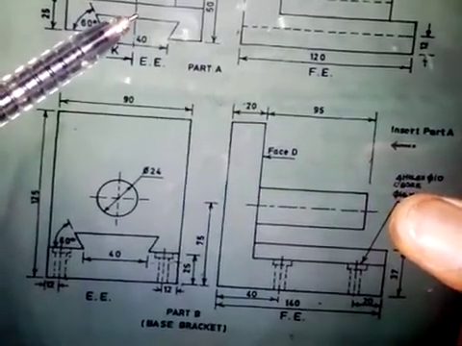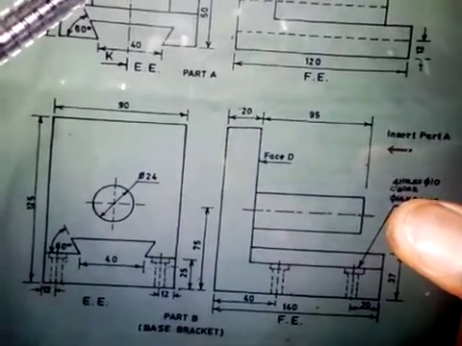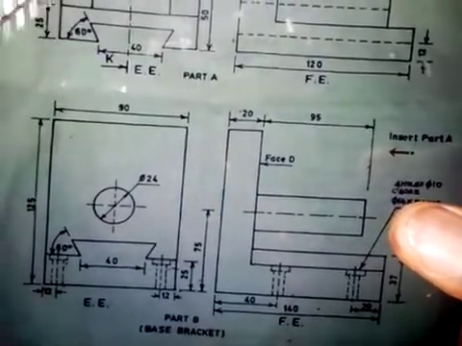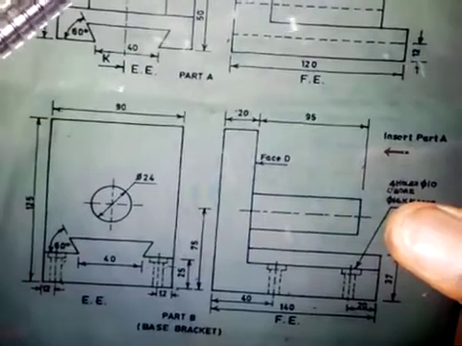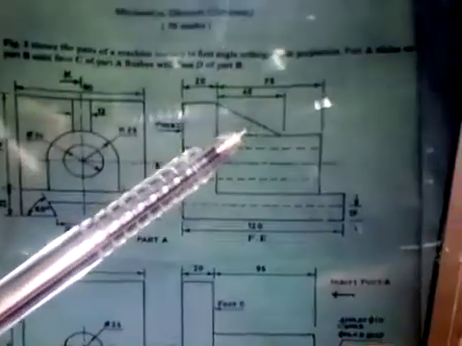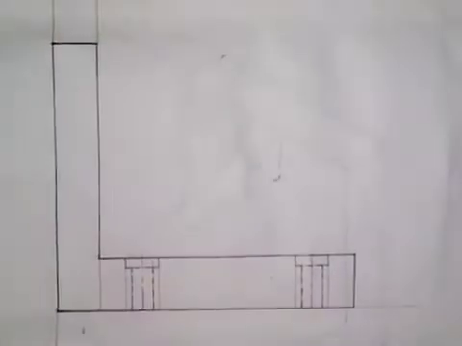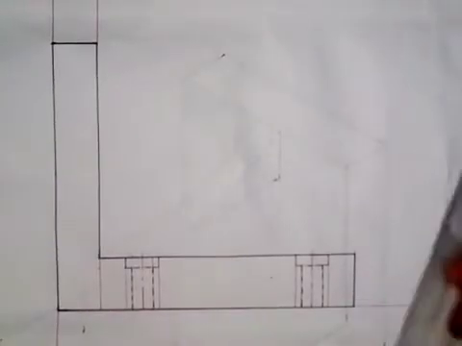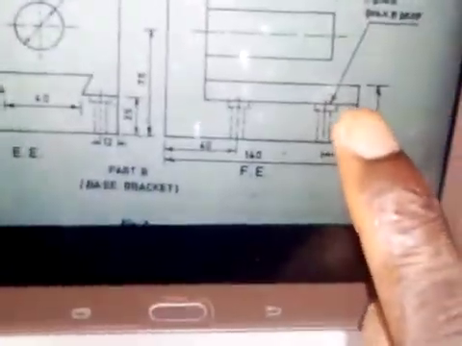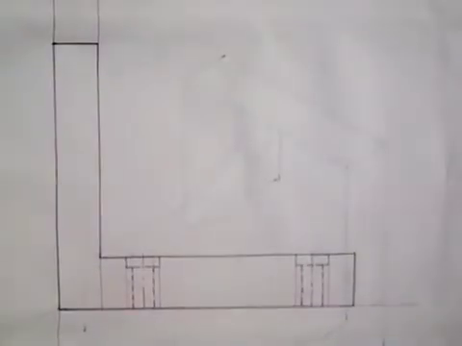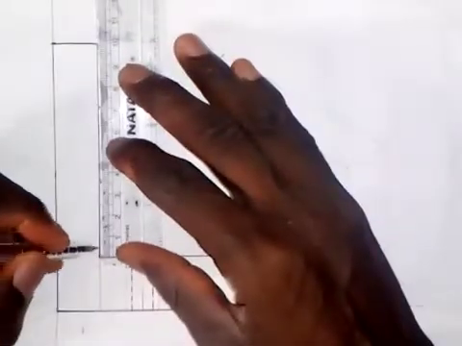So we are going to draw that, and then we draw this part, and then the web is also there. So it's going to be in the form of this triangle that we see here. So let's see what we are to do. The first thing I'm going to do is to draw this rectangle. So this rectangle that we have here, the width of this rectangle is 12 millimeters. So I'm going to take a measurement of 12 millimeters from this point.